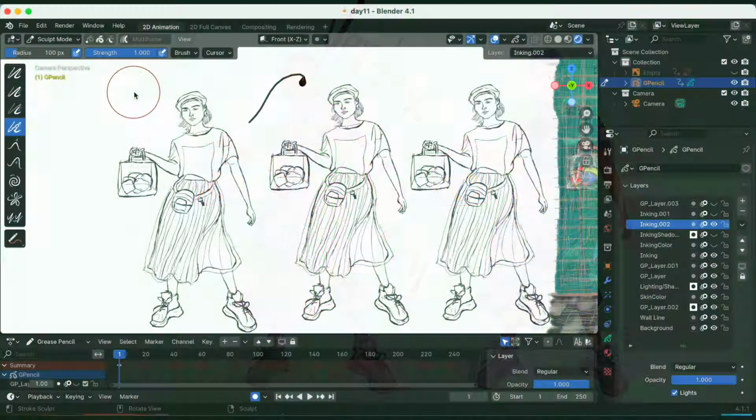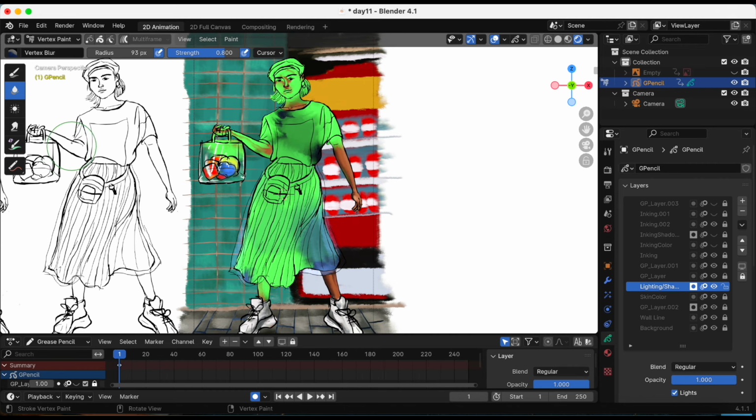You have 3 different modes: stroke, fill, and stroke and fill. I can't change it to fill. Even if I do, nothing will happen because when I colored in this character, I used a textured brush, which is only a stroke. Next is blur, and this smooths out the colors of the adjacent vertices. The tool under that is average, and that smooths the color by painting the average resulting color from all the colors under the brush.